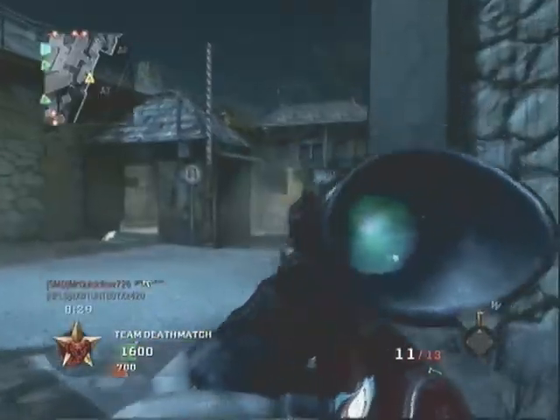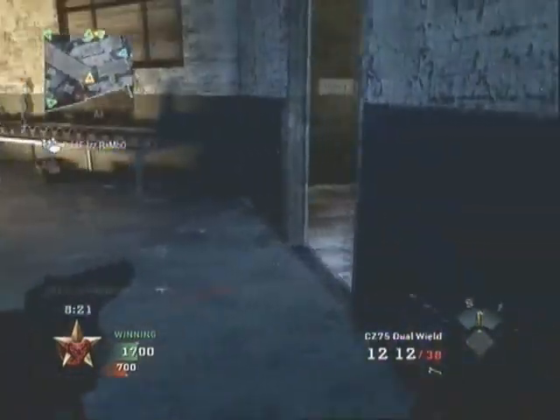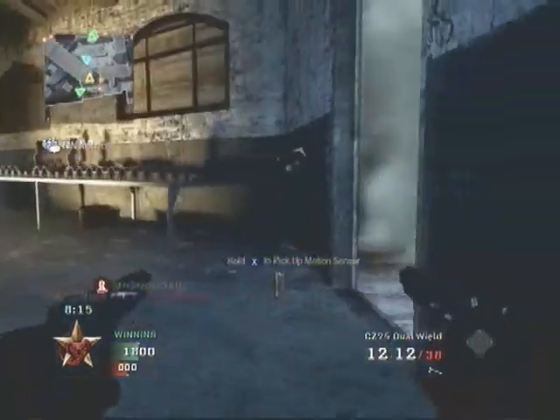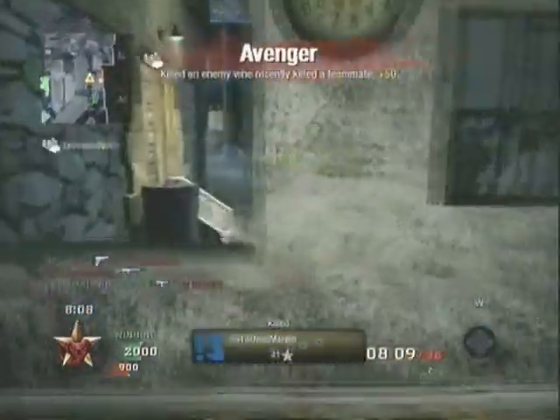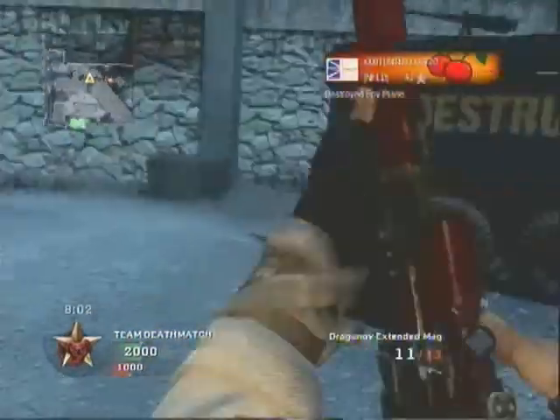I'd actually recommend Flak Jacket before Ghost, because if you're running Ghost, the enemies won't come running after you when they have a UAV, and that's actually a good thing. If you know the enemies have a UAV and you also have a UAV, or a motion sensor, you can predict where they're coming from and take them out from long range, so that they don't really stand a chance, and that's where the Dragunov shines.